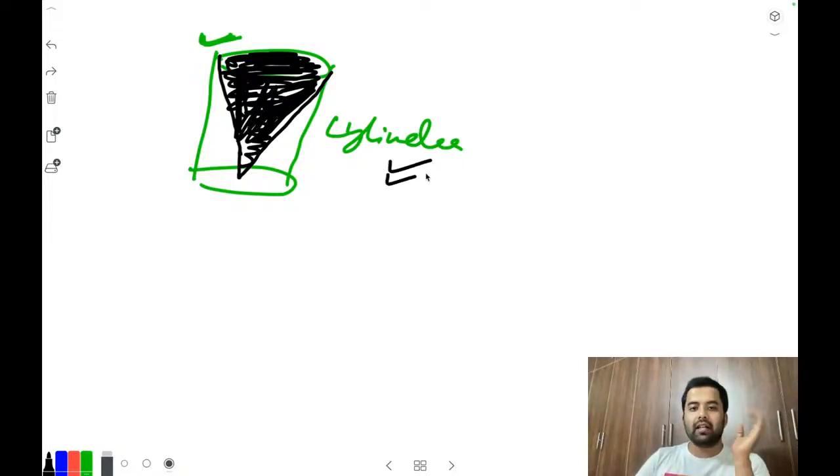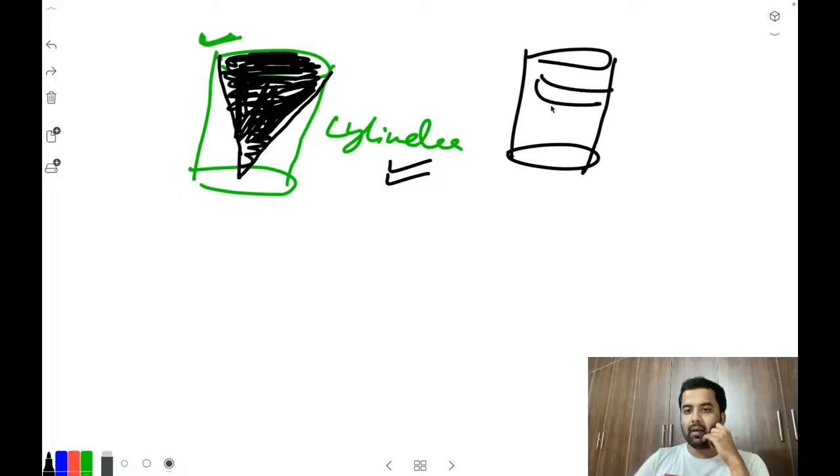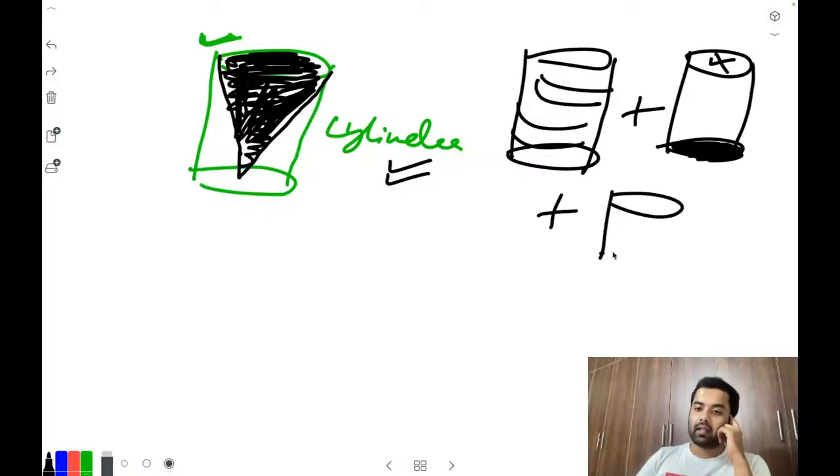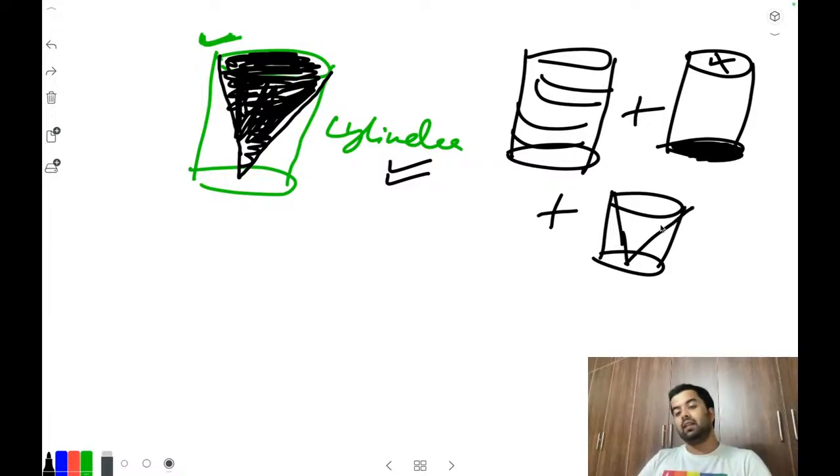So for this complete cylinder, what is remaining? The first part is the side part of the cylinder, correct? The second part remaining: we cut from the top, so that part is gone, but the bottom circle is remaining. The third part remaining is this part inside. Imagine it: from one corner we kept a cone hole, a hollow space.